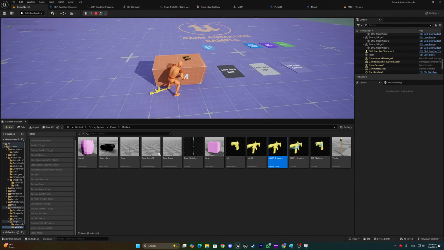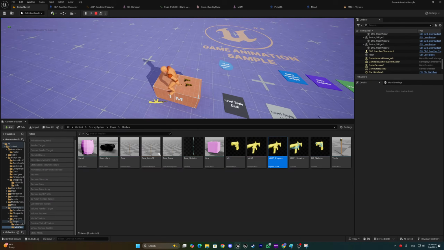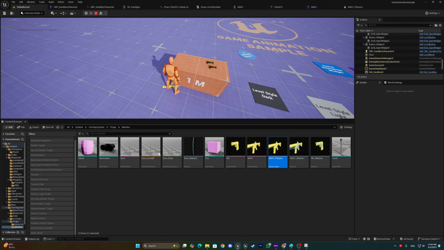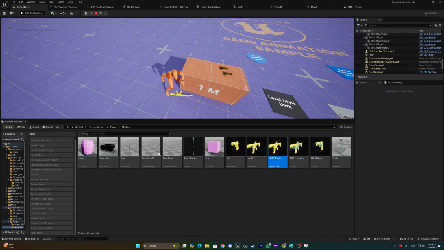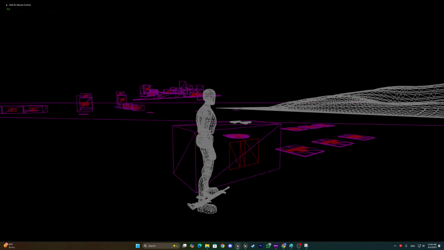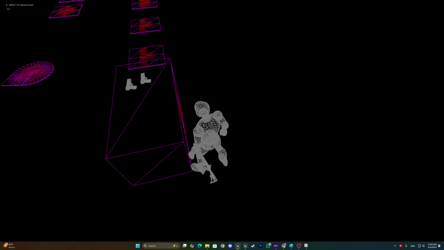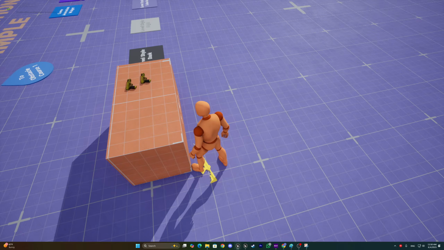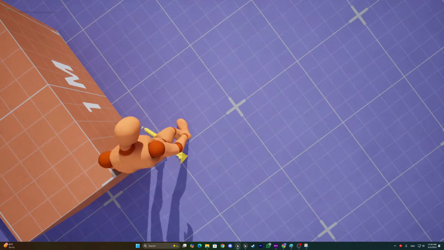Okay, now that's fixed. The only thing is that if you step on the weapon, you can accidentally sink the weapon into the ground like this.